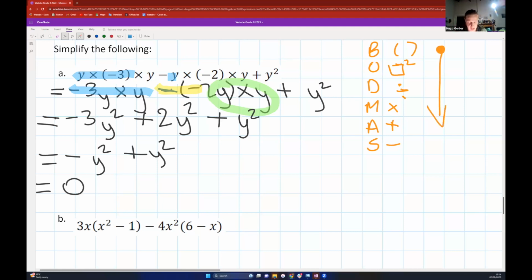That's why, if you all noted carefully, I got rid of all my brackets first. These brackets, I got out. Then I was stuck with another bracket. I got it out. I got all my brackets out. Then I multiplied whatever I could multiply. Yeah, I did my multiplication. Now I'm doing my addition and subtraction. That's the final step.